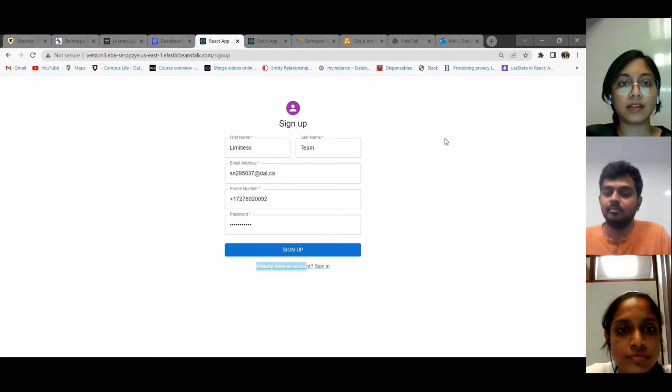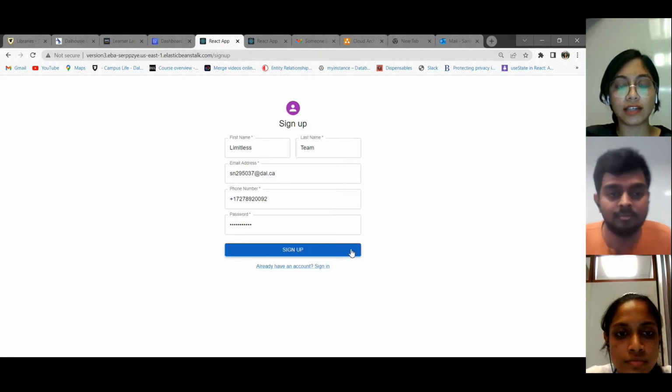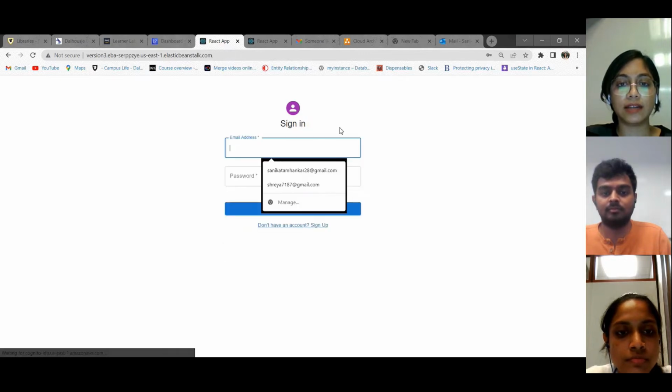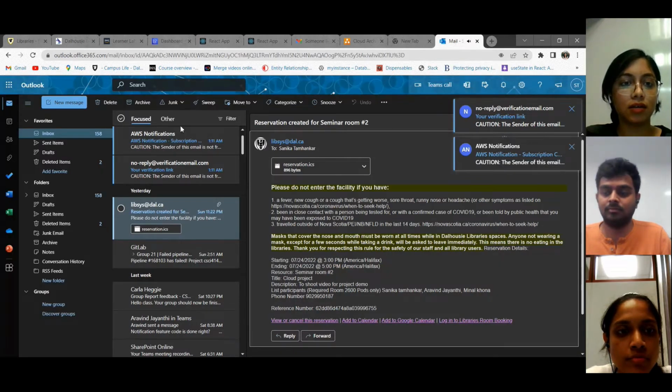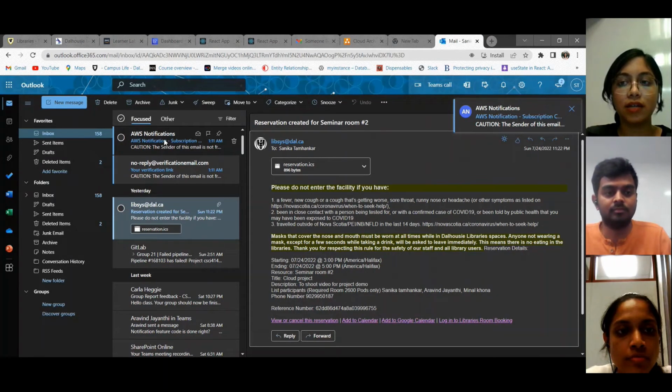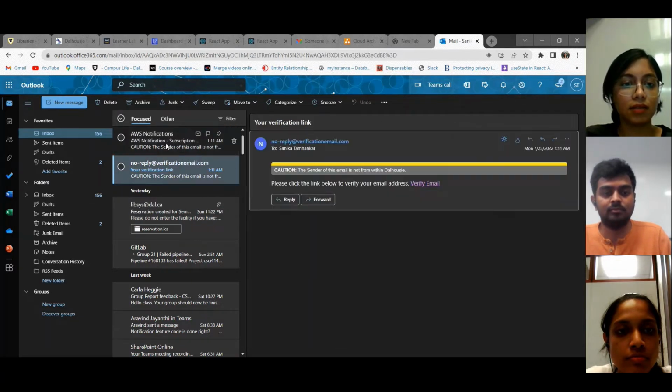This is the UI of our application, which we have built using React.js, and the Lambda functions are built using Node.js. Let me sign up. When I sign up, two emails will be sent to the user.